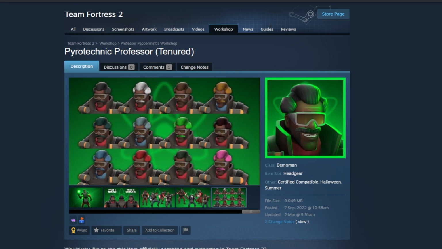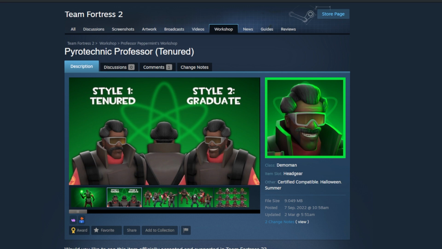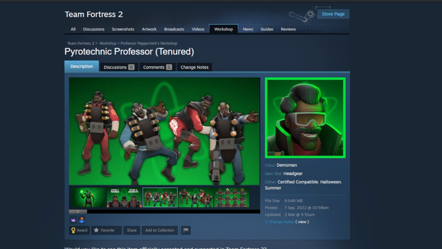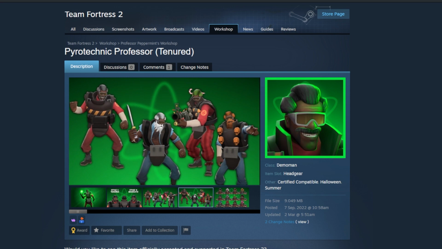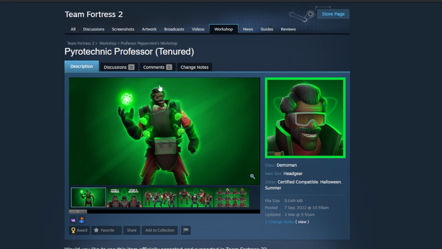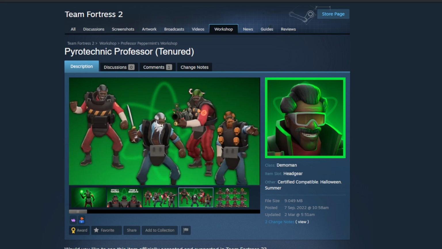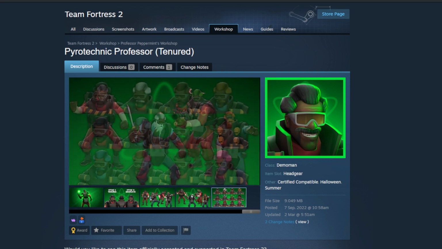Then another Demoman style that I really like, this is the Pyrotechnic Professor. If you couldn't tell, I was looking for good Demoman cosmetics specifically, because I made this video about Demo not really having good cosmetics. I don't know if I want the whole set with the chemicals, but the hair and glasses combo is just, the Pyrotechnic Professor looks very good.